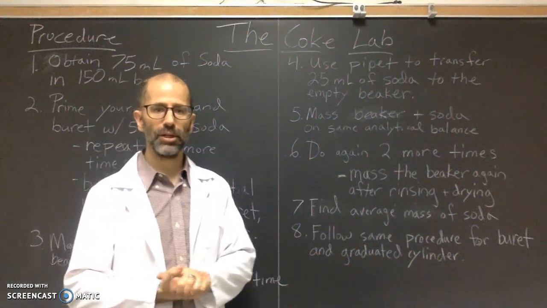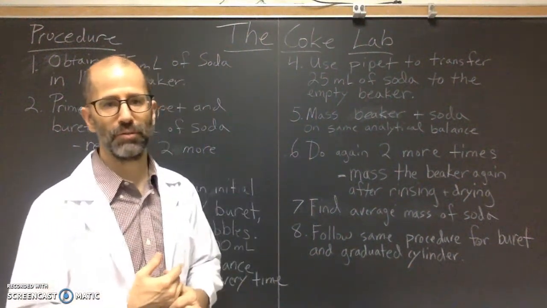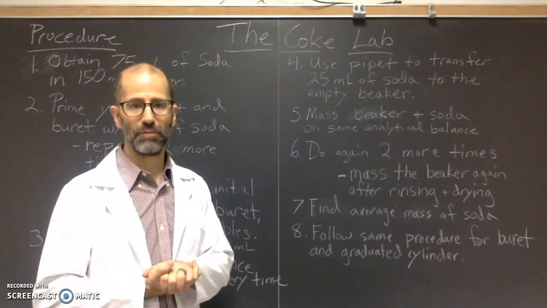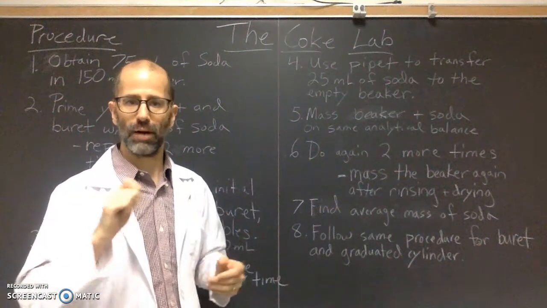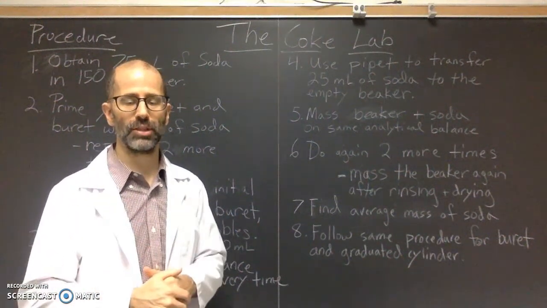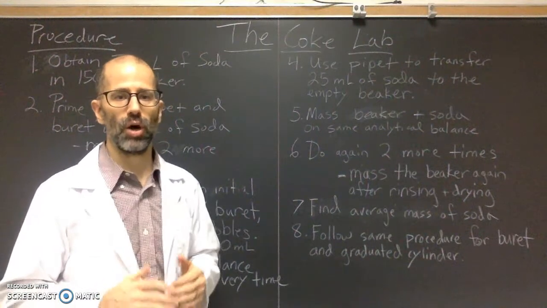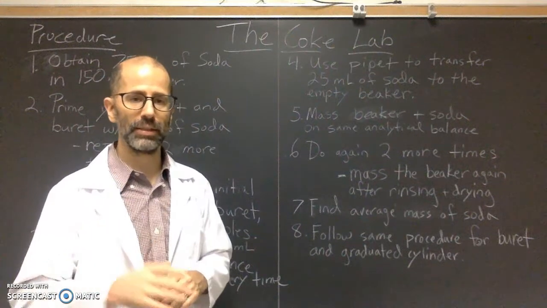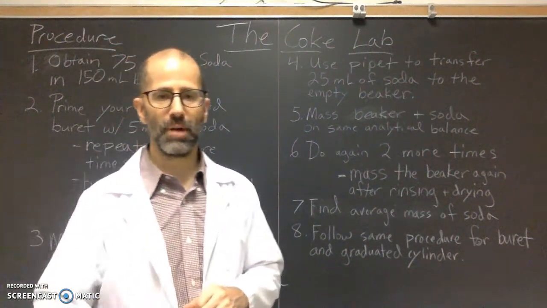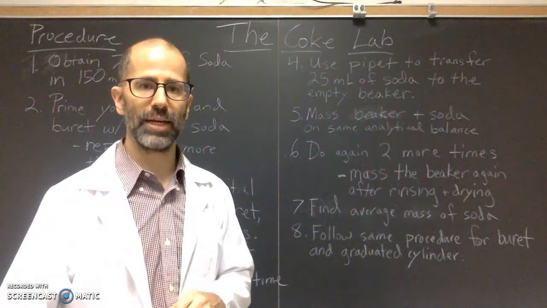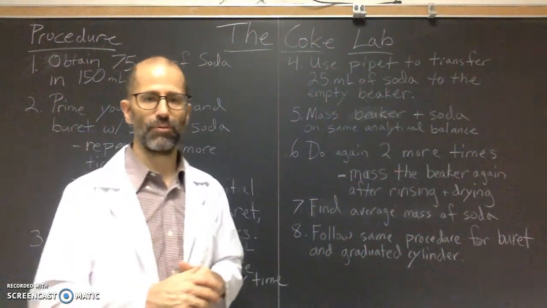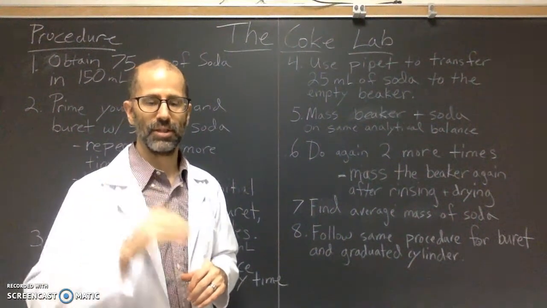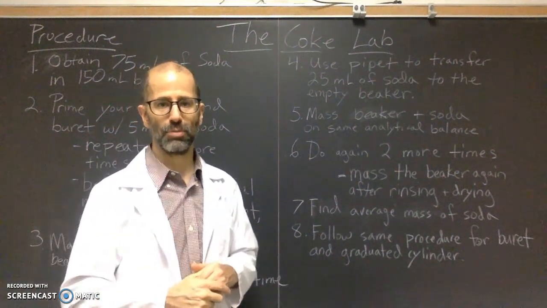So a thing about significant figures, you've got to make sure that you write down the proper significant figures. So the balance is going to have the proper number of significant figures, which is going to be 4. So whatever numbers the balance gives you, write those down. Now the balance can go up to 4 decimal places if you are under a certain amount. I think if you've got 59.9999, that's when you get 4 decimal places. But as soon as you hit 60 grams, it goes down to 3 decimal places.